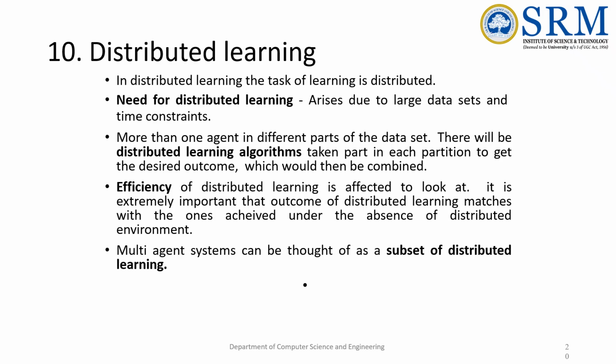The different types of distributed learning are data parallelism, model parallelism, and federated learning. There are three different types. Data parallelism: the data set is divided among multiple machines. Example: the data set can be divided into machine A, machine B, machine C, and each machine trains the model with its own data. Model parallelism: different parts of a model are trained on different machines. Example: layer 1 on machine A, layer 2 on machine B, layer 3 on machine C.